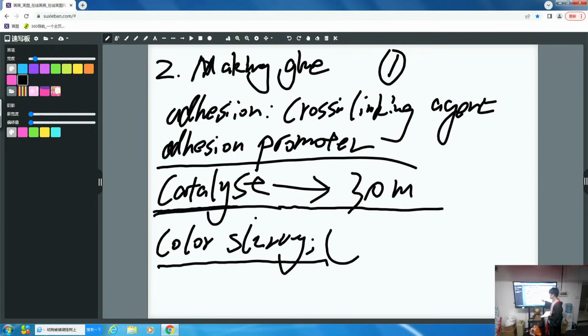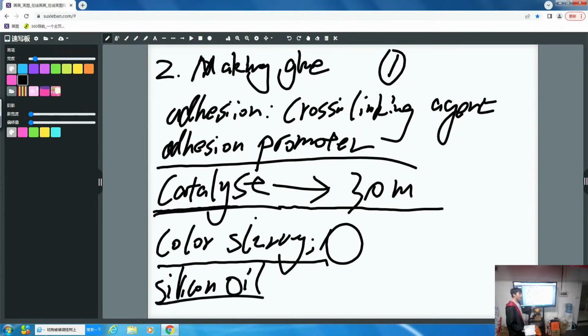Okay, the color slurry. After that we need to add a very important material, which is called the silicon oil. Why do we need to add silicon oil twice, in step 1 and step 2?